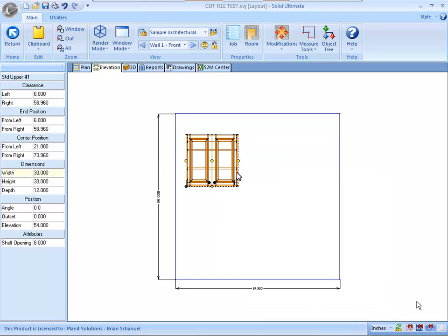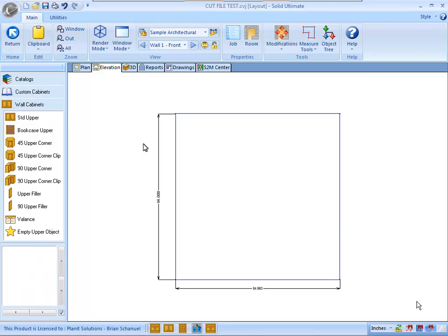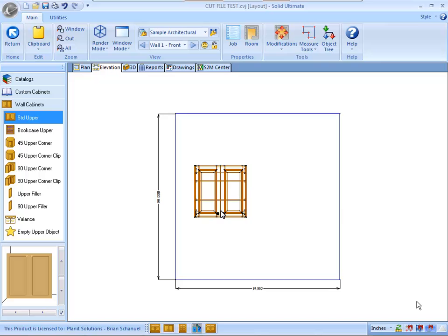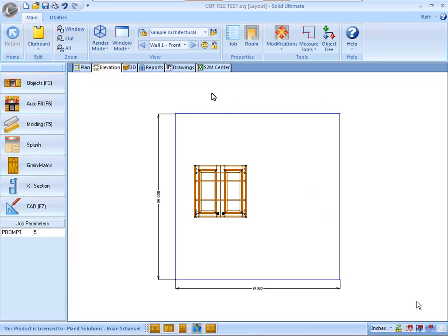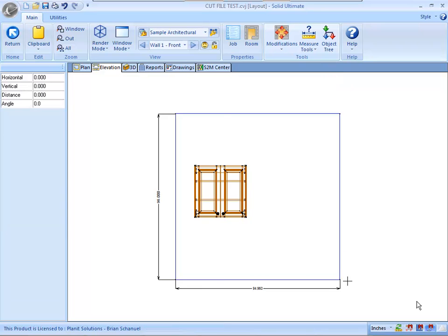Let's delete that cabinet and bring it out of the library again. Now, this cabinet is going to respond to the new value that I gave it. So my positional value was below 66 inches. If we go in to use my measure tool, snap to the bottom of the wall, and then to the top of the cabinet, we can see that it's going to come out 66 inches.